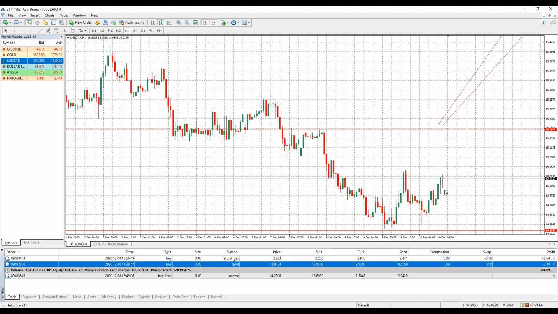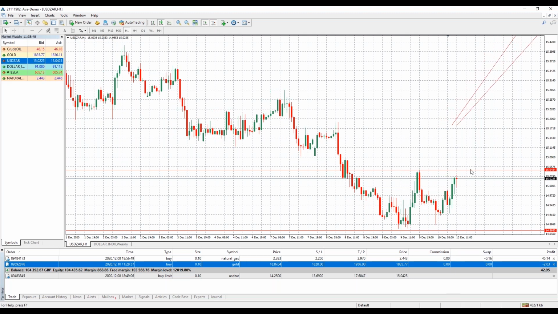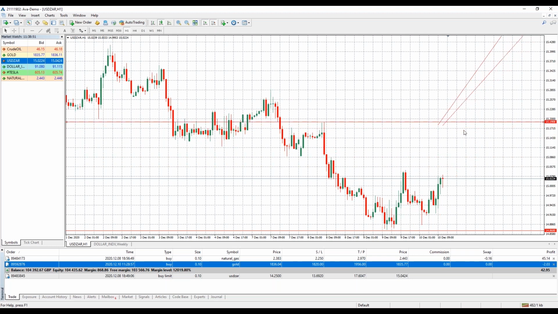And guess what? If this plunged further when the US does stimulus this week potentially, and it might, so if this plunges further, then what you do is you say, okay, now I'll change my buy stop entry. If it breaks above this resistance level, then I'll buy. But that's only if it dropped to a lower point first, right? So each time you find a spot that you say, okay, if it breaks above this resistance, that means it's an uptrend, I'll buy. If it plunges further, put your buy stop at that resistance level. Then if it breaks above that, then it's a reversal and an uptrend, etc.